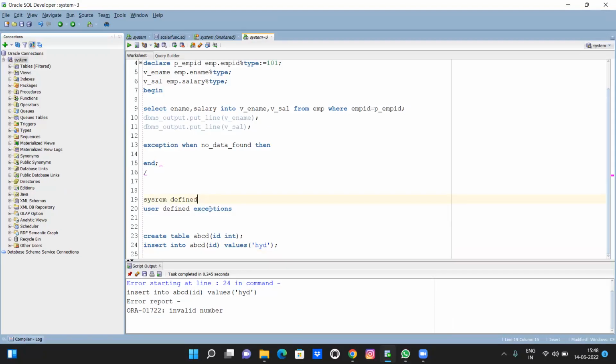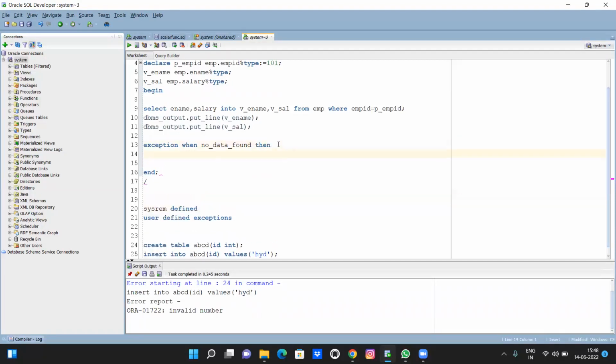What is user defined exception? This is not enough information for the end user. So he needs something with more information. Then I need to write that information in dbms_output.put_line here.